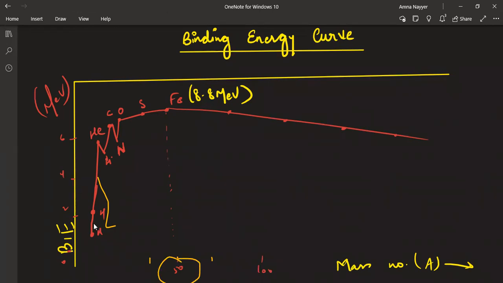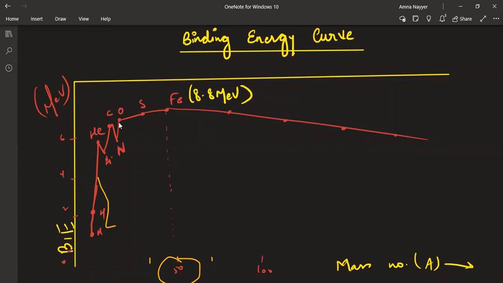See, it says that for all the isotopes of hydrogen, protium, deuterium, tritium, the binding energy's value is directly increasing. You can see that on the y-axis binding energy is there, on the x-axis mass number is there. So the value is increasing. But when you reach helium, you'll observe a dip. It means the mass number is increasing, but the binding energy is decreasing with a sharp turn. And again it is increasing and decreasing. Again, increasing and decreasing.